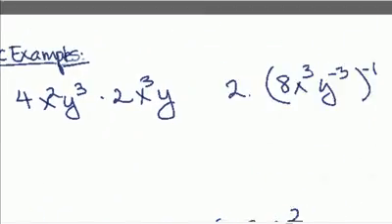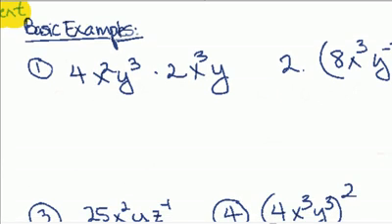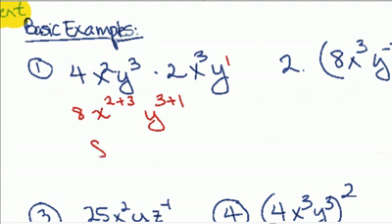So here are some basic examples. Let's check these out. Here we got multiplication. So take the coefficients. 2 times 4 is 8. And then you have x times x. So we add the exponents, two like bases being multiplied. And then we have an understood 1 there if there's nothing there. So you add the 3 plus 1 in order to get an 8x to the 5th, y to the 4th. Okay, hopefully that was pretty clear.